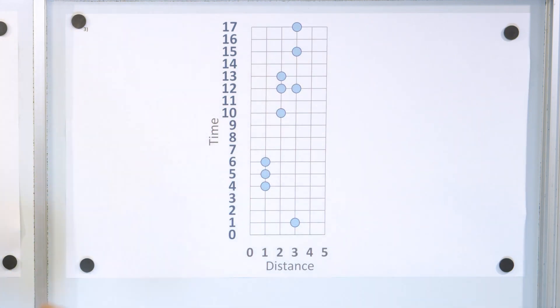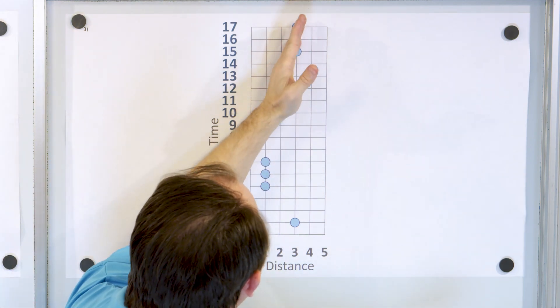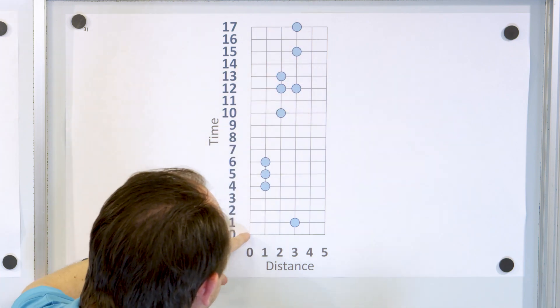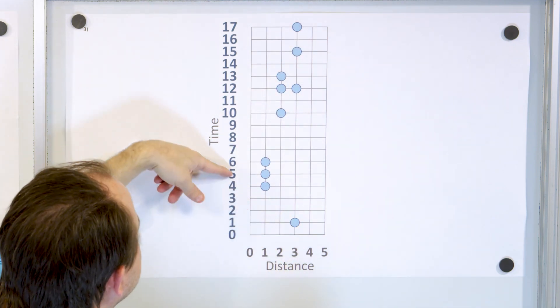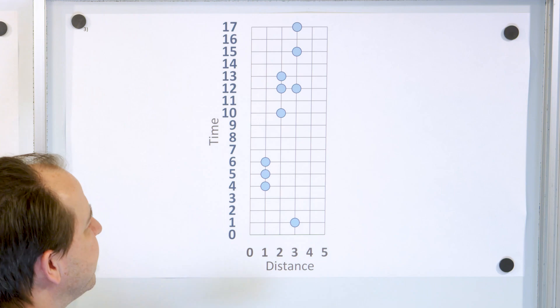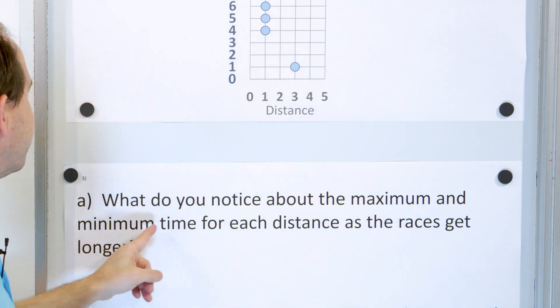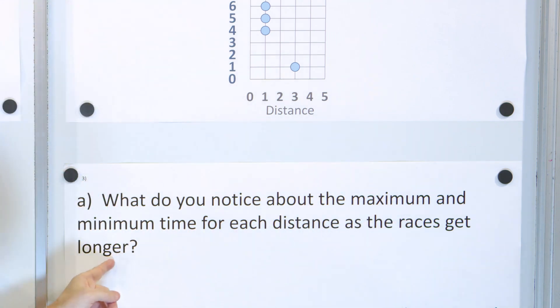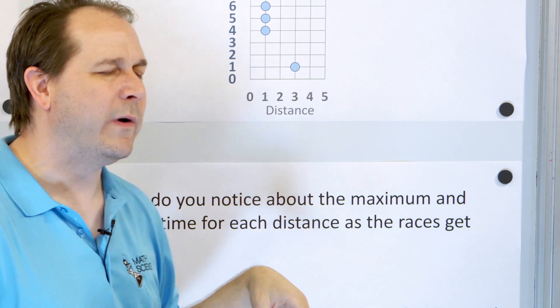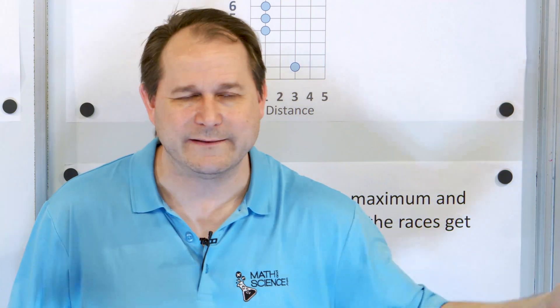Let's first of all take a look at in general what's happening here. Is it correlated or not? In general, the slope is up and to the right. As the distance of the race gets longer, the time takes longer. So it's positive correlation. The question here says, what do you notice about the maximum and the minimum time for each distance as the races get longer? I'm not going to waste my time writing a sentence. I'm just going to explain the answer because it's easy to understand but a lot to write.